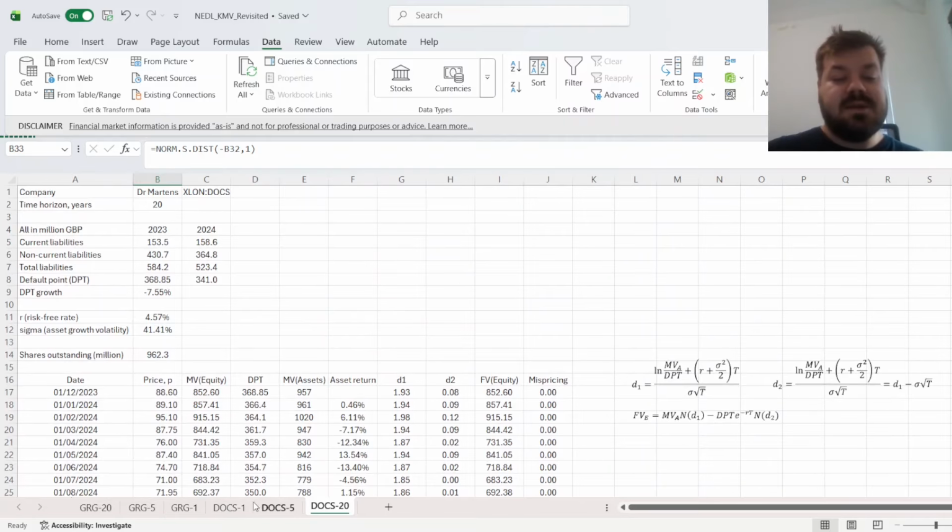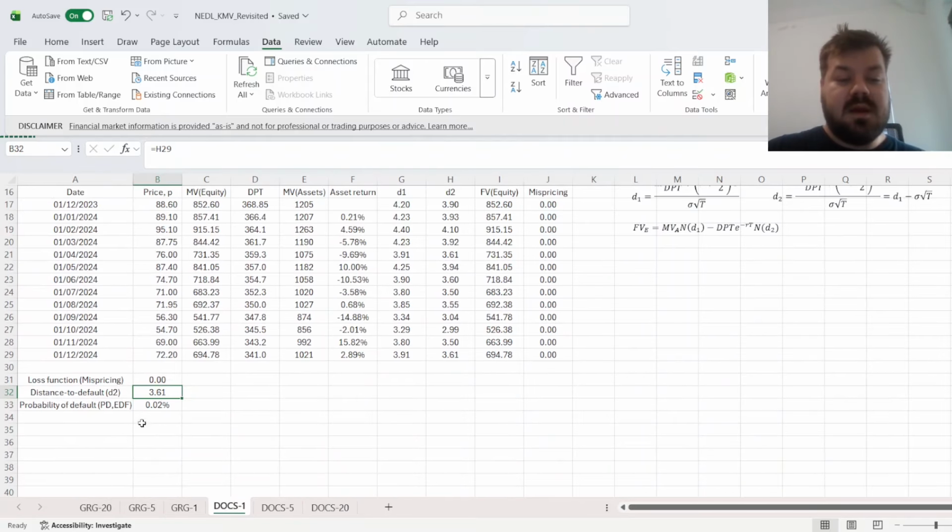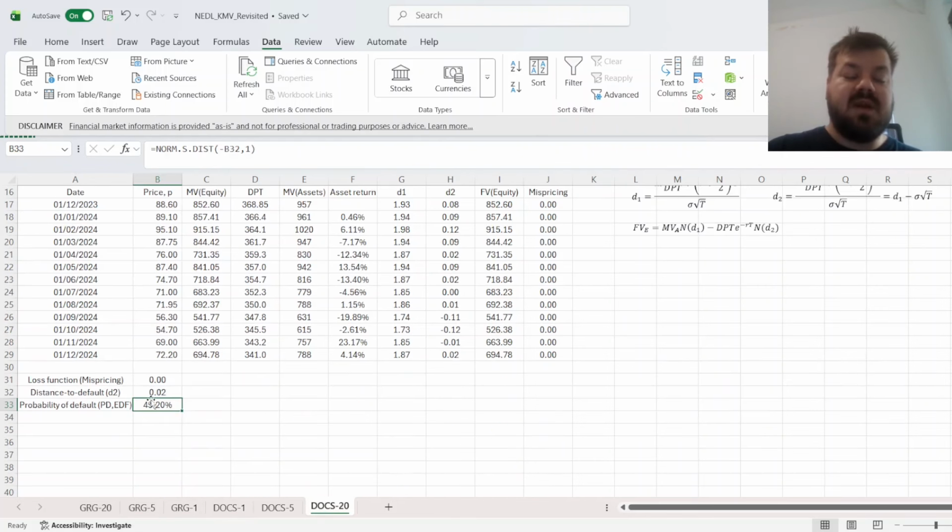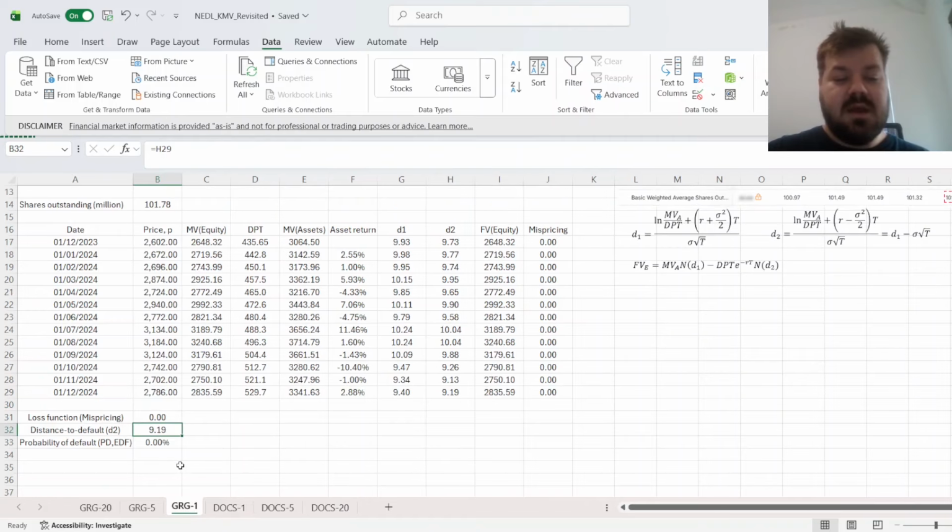So that is the properties of KMV. Again, it does provide quite conservative estimates of long-run default probabilities. They're very large, as there is a lot of uncertainty associated with longer time horizons. But for shorter-term estimations for resilient companies in particular, the estimates are typically quite small. So that shouldn't alarm you when performing KMV estimations for companies of your choice.